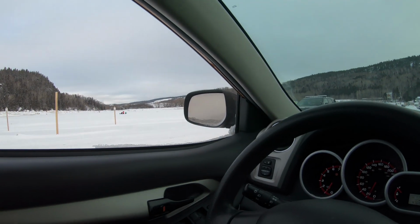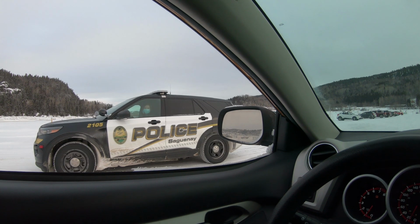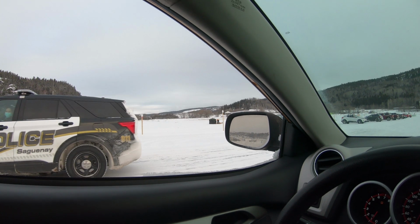So it's very, very important to follow the speed limit on the ice because the police are on here very often, and it's not uncommon to see people get stopped and pulled over by the police. So make sure you drive the speed limit. It seems slow, but it's for safety, so it's important.